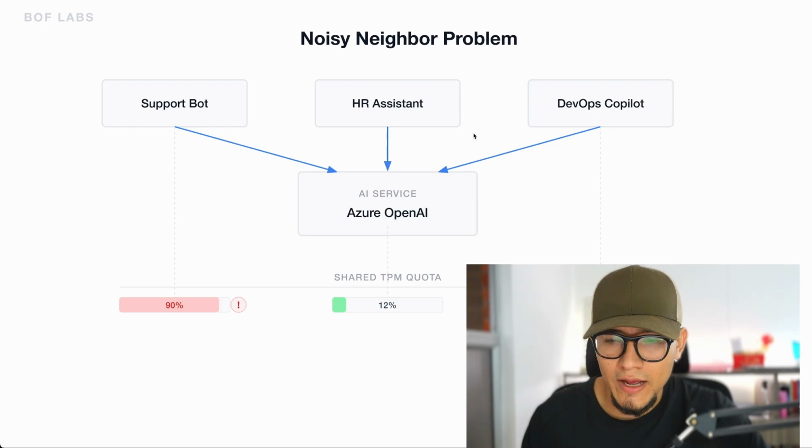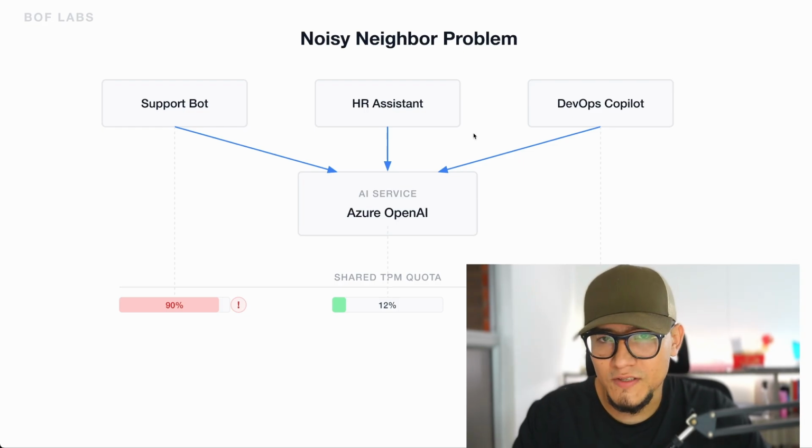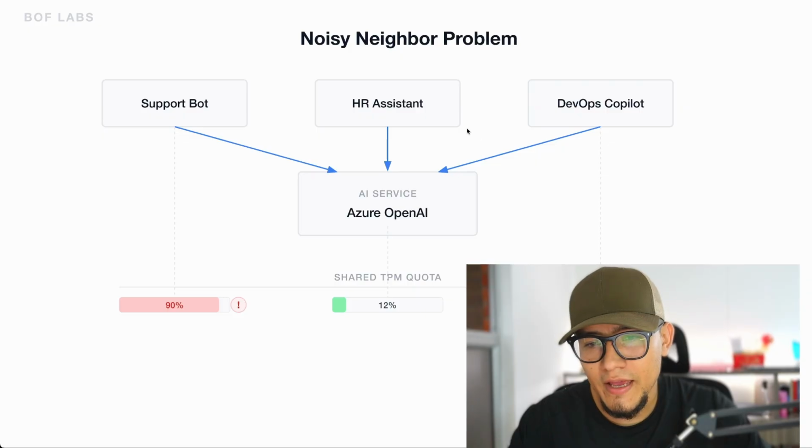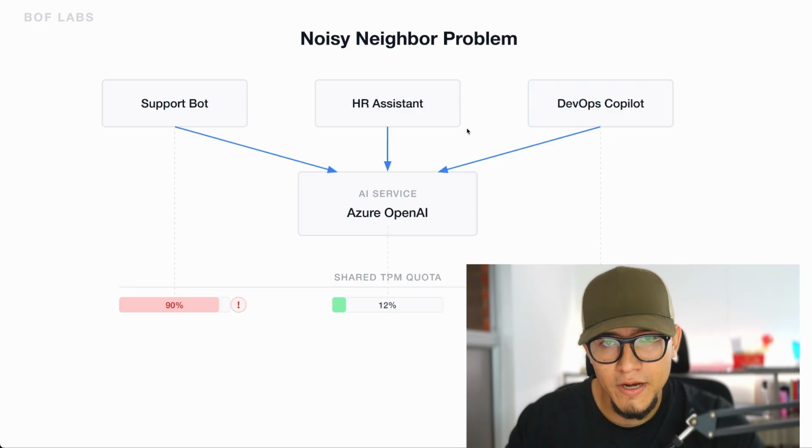Second, because quota is token based, not request based. Azure OpenAI and other LLM providers measure limits in tokens per minute, or TPMs. And last, because almost always this is a shared resource. So you will have one OpenAI deployment and several applications or teams hitting it at once. That is the problem in a nutshell, so let's see how we can fix it.